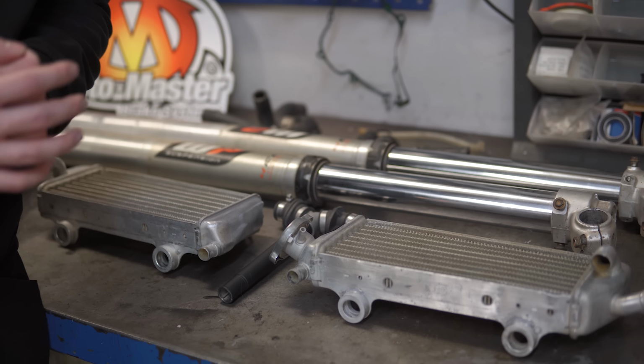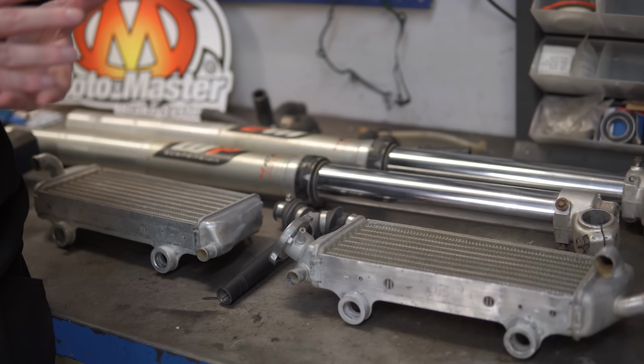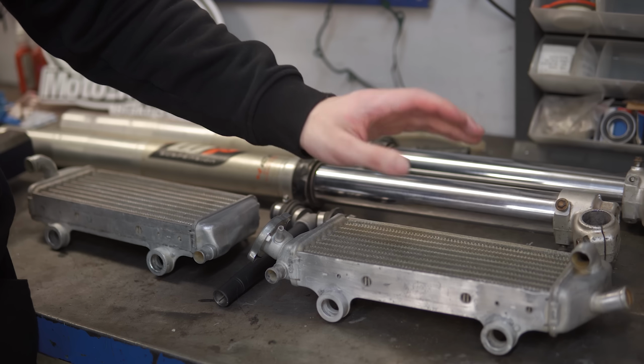The rear shock is now installed on the bike, as well as the triple clamp and the new handlebar. So now it's time for the fork and also the cooling system.